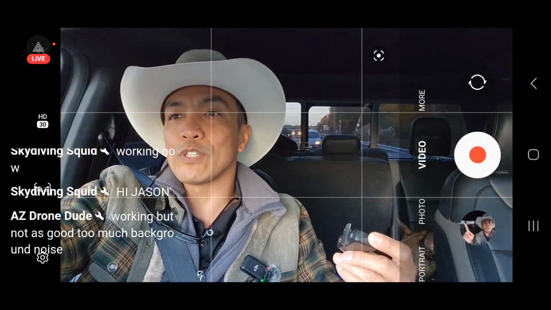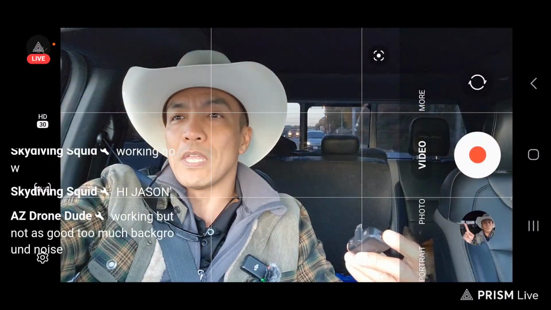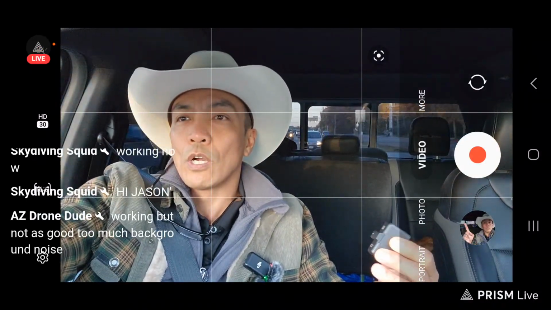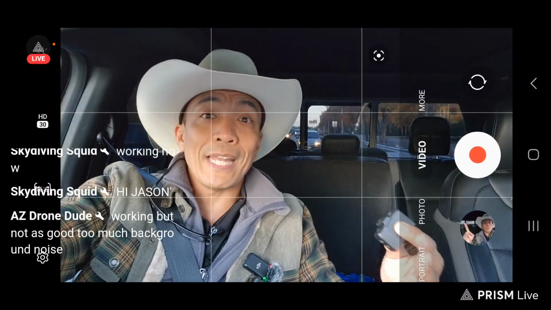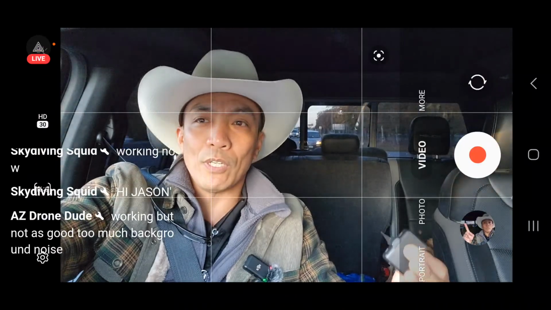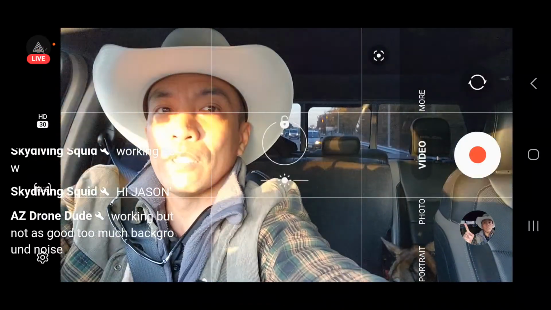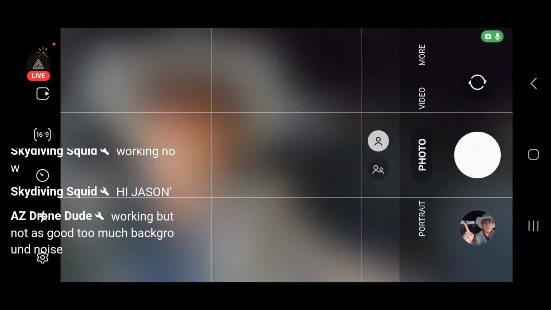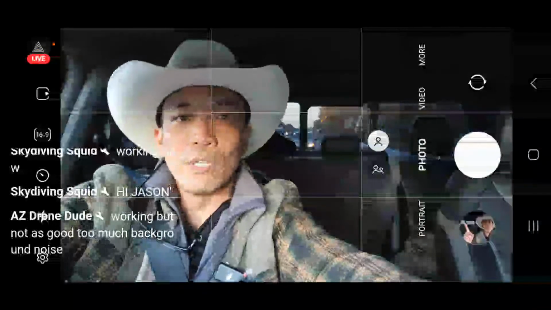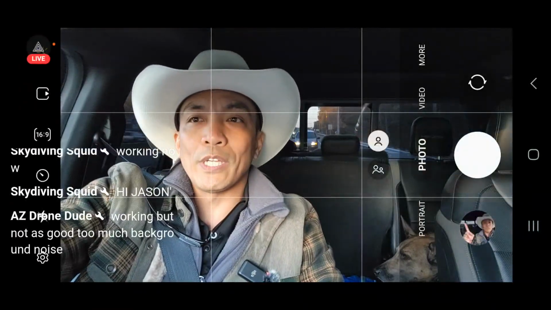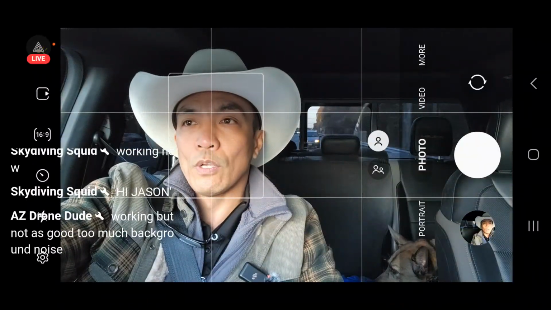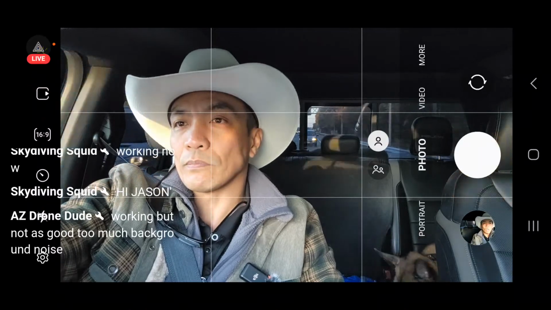So this is very interesting to say the least, in that the apps can only use, in other words, because PRISM is not actually using the camera. PRISM right now is broadcasting what's on the screen, which happens to be the camera, which we'll cut out in a moment here. Let's see it. Something like that, which I'm not sure exactly what I did. I just switched over to photo mode. But basically you are just looking at my screen. So I'm broadcasting what's on my screen, which was the function of this particular test right now.